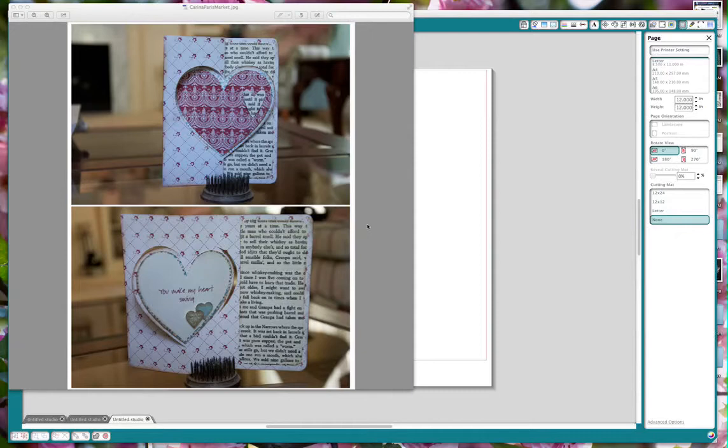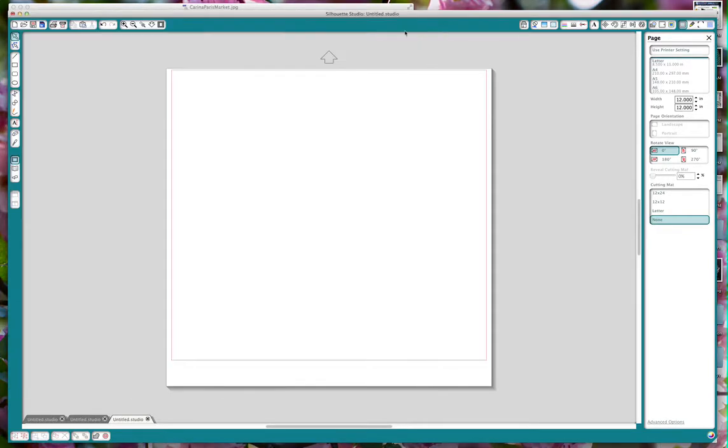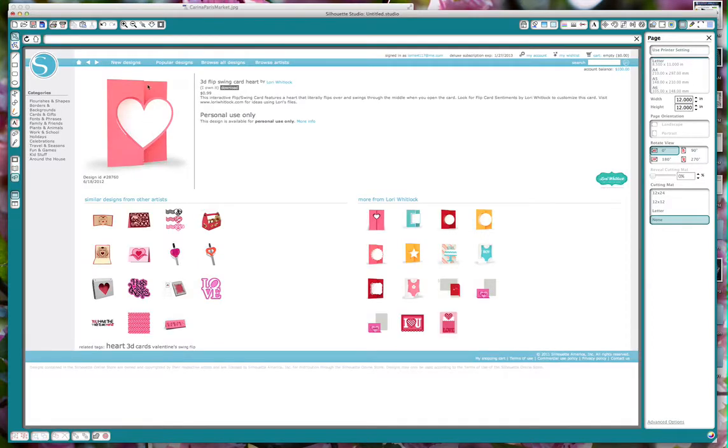and some digital files that I have on my computer. So let's get started. First, you're going to open your Silhouette Studio software. And if you go to the Silhouette online store, this is the template that I used to make that card.